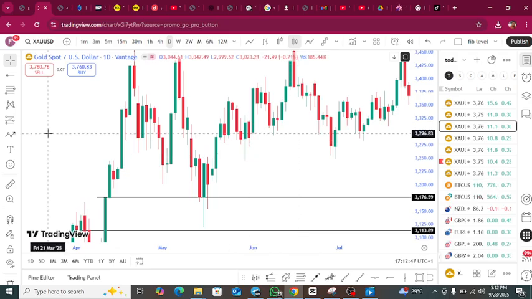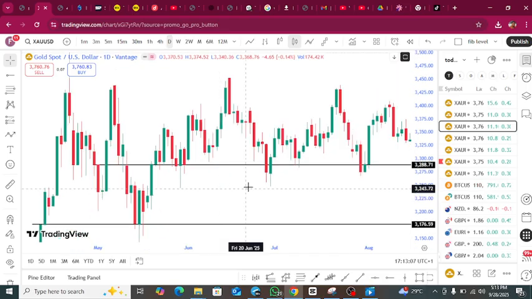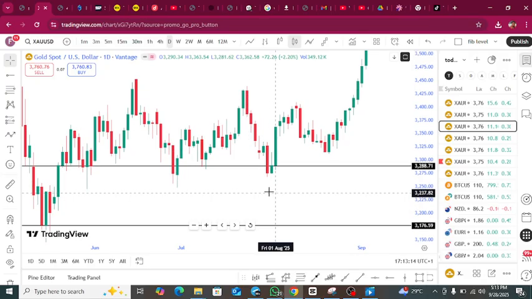Okay, I can show you several types. Once it breaks through it, it is no longer a resistance. Like here, this was a resistance, but what happened? Price came and broke through it, came back and retested it. Okay, and then broke down again, came back again, broke through it, came back, rejected. So those are the things you are looking out for: a rejection and price closing above it, and all that.